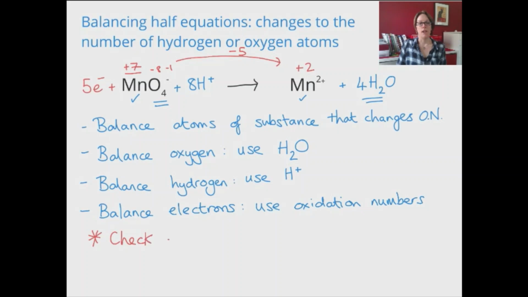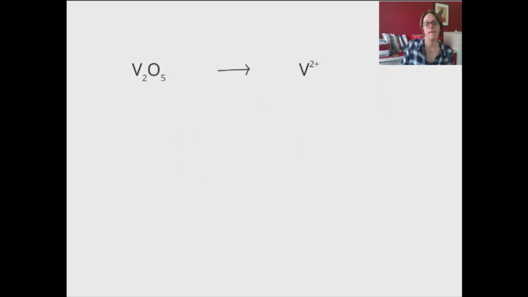Now what we're going to do is check the number of electrons is correct by adding up the total amount of charge on the left and the right, which is what we were doing for the more straightforward half equations. So looking on the left, I've got 5 minuses for my electrons, a 1 minus from the ion, that's 6 minus, plus 8 H pluses, which is +2. On the right, I've also got +2, so my charge is balanced.